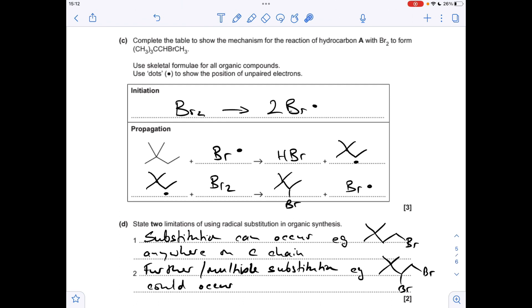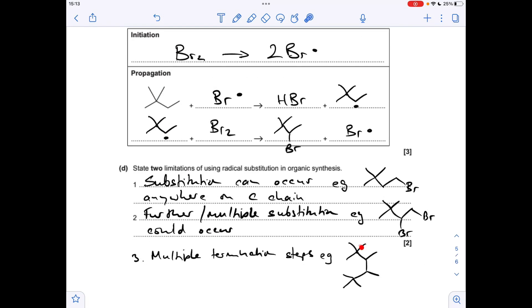But let's talk about another thing that could happen. In the termination step that comes after propagation, there's actually more than one termination step, so there's more than one organic product that could form. Again, an example of what could form: if you took two of these radicals here, obviously they'd connect there like I've done here and you'd create this very strange looking thing.